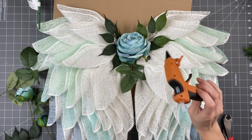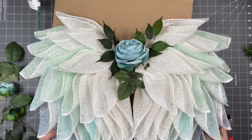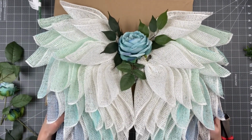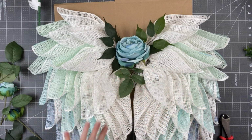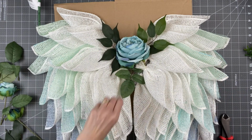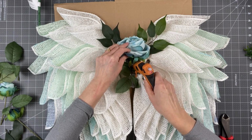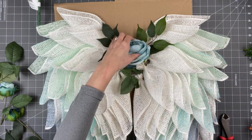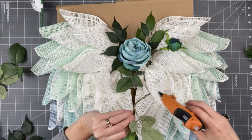Okay, and then I have my hot glue here. And yes, you can see I put just a piece of cardboard down because I don't want any of the hot glue to get on my cutting mat or my table. I could take the cutting mat off, but I still don't want my table messed up. So I got that right there. Okay, so I'm going to get a nice little dab of hot glue on all of that. Just put a little bit of glue right on them.